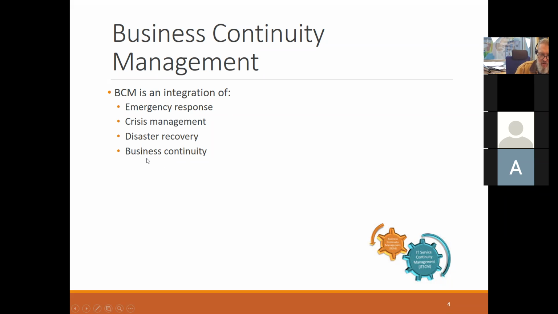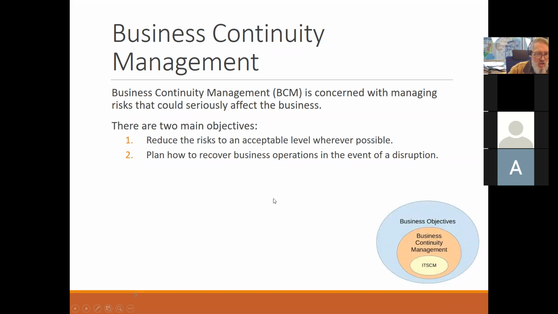We need to make sure that we've managed the risks so that, at least from an IT point of view, there's nothing that's going to knock us out of business in terms of a disaster. And so that's what we mean here by this risk management. So the business itself, the idea here of the Venn diagram with the IT service continuity management plan being inside these other ways of looking at things is, hopefully you see there that the IT service continuity management is there to support those other things. And they're actually going to be driving it.